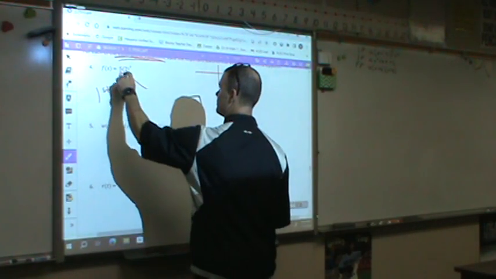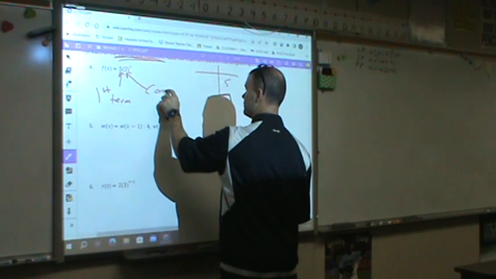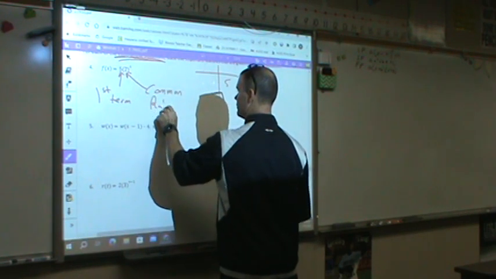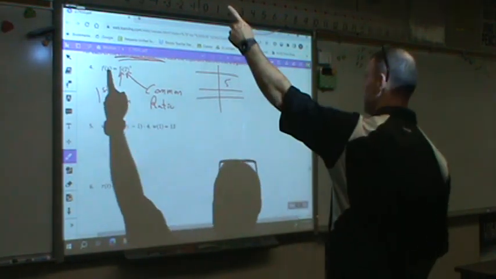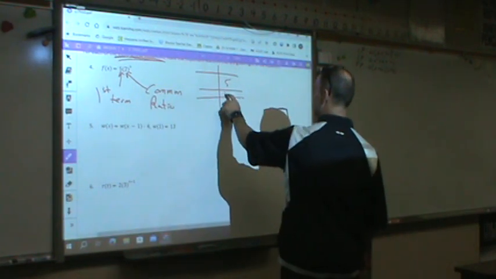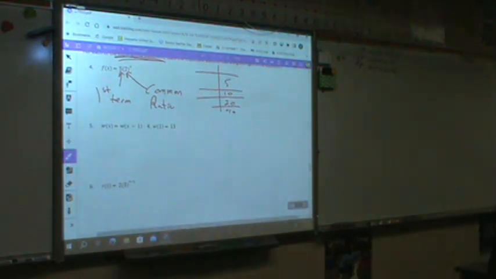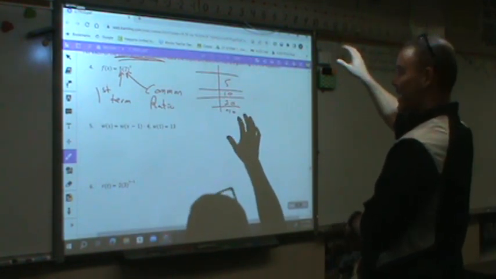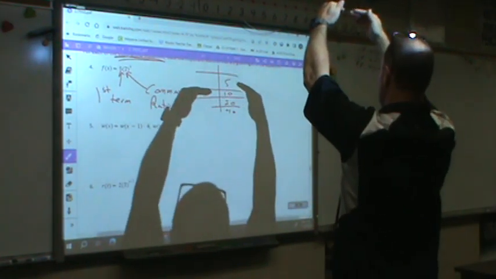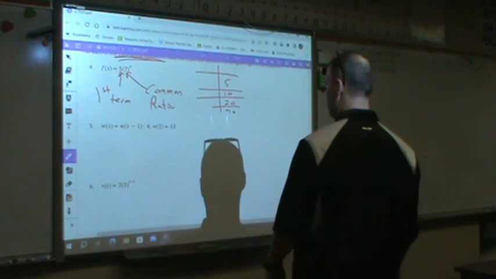What's the 2? Common ratio. So if I want to find other output values, what do I do with the first term? I multiply it by the common ratio. So the next output would be 10 and 20 and 40 and so on. That's kind of how you do that. I've got some students in my Math 1 class, because it's real heavy on exponential functions. They're sitting there doing 4 different equations to find output values instead of doing one equation and then using your common ratio to find the others. So they're doing more work, and that's something that we got to work on.